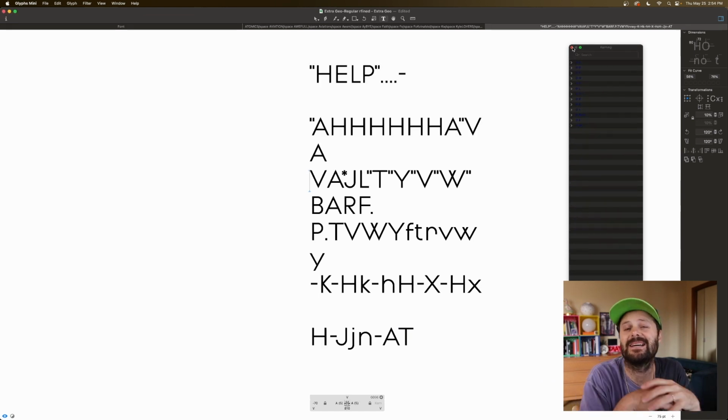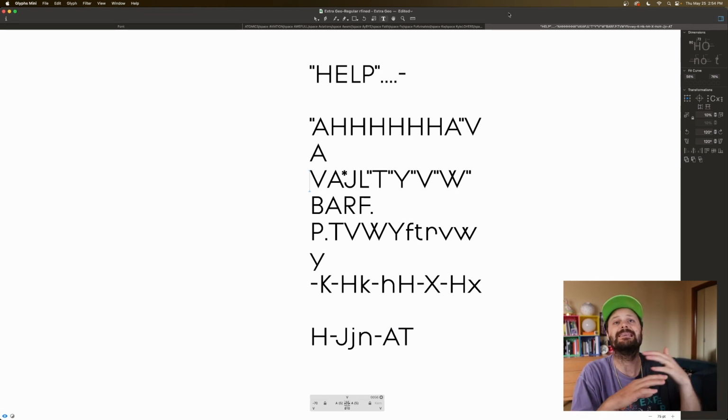So that is kerning. Just as a quick bonus, because you've learned basically everything you need to know for your first typeface, I'm going to hit you with one last thing in this video, and that is exporting your typeface. It's as easy in Glyphs Mini as can be.